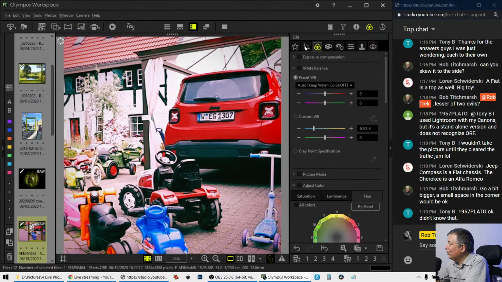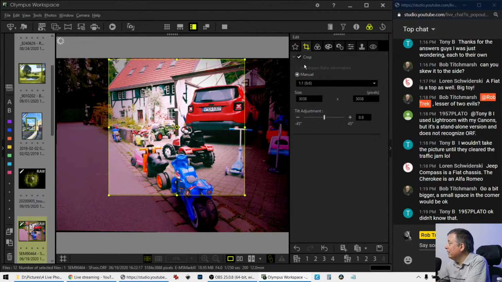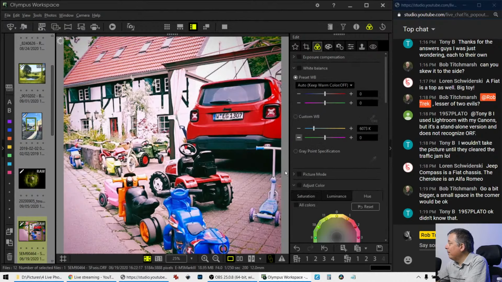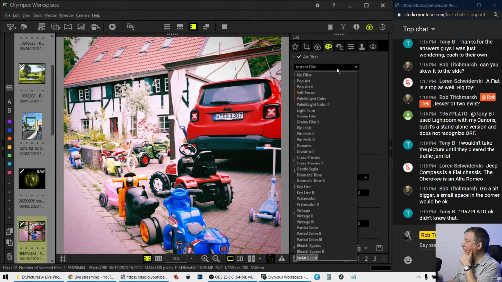A small piece of the corner would be all right. Yeah, maybe. Maybe right to there. The instant film filter doesn't look good here.